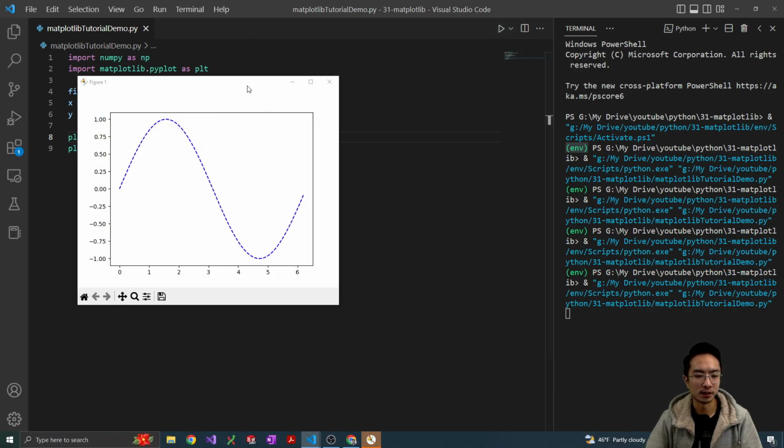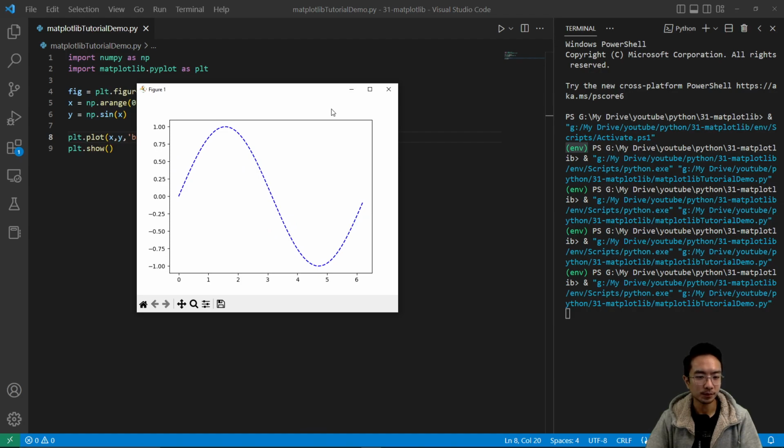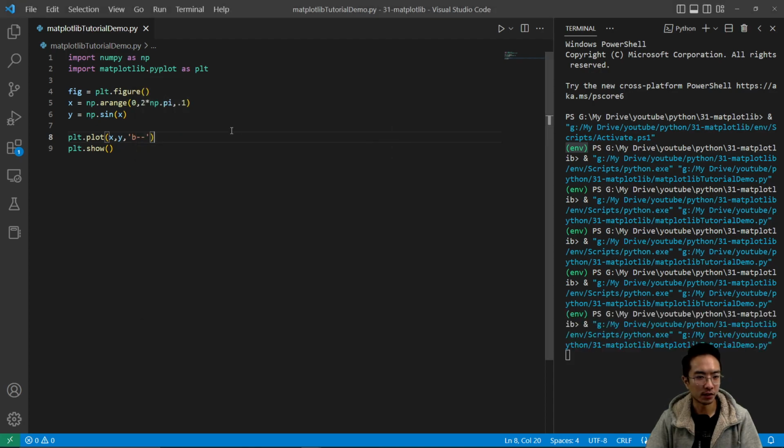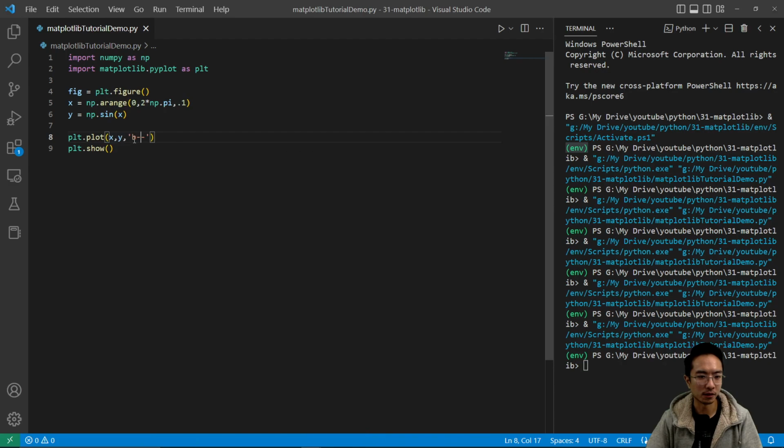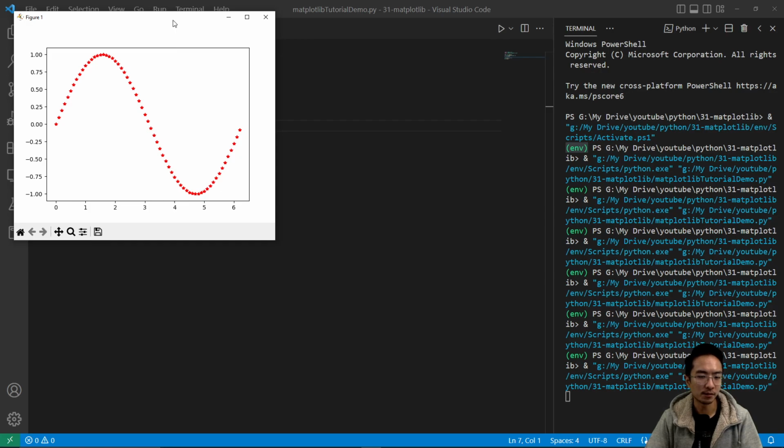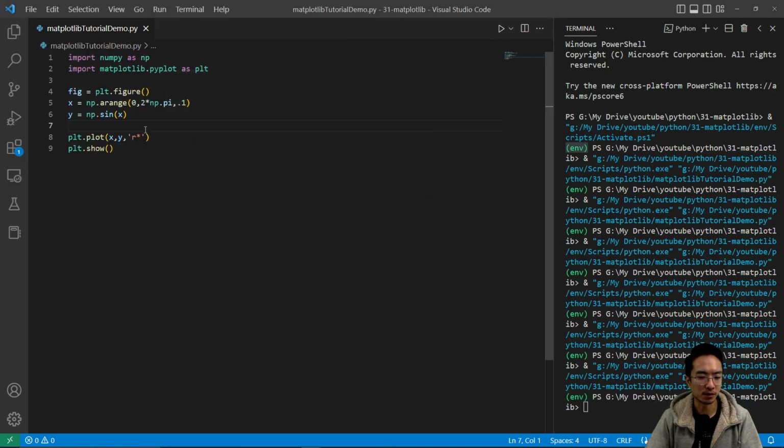You can see here we have this plot out, which is our sine wave as we expected. You could change this by having different things. I ran this twice. For example, maybe you want a red and then have some stars. If I run this, you can see that it's going to be stars now. There are different options you could choose here based on what you want. There's going to be more in the Matplotlib documentation, so check that out.